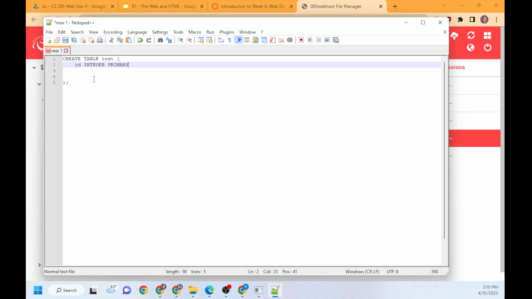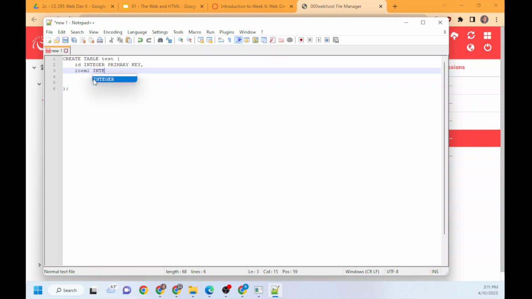And we're going to make it the PRIMARY KEY. Now this will do a couple things for us. One, it should force it to be unique. It should auto increment, but it'll also identify it as a primary key for when we want to connect to something else. In this case, we're just going to call this item 1. Let's make it integer, and let's make it NOT NULL, so that means they have to have it.